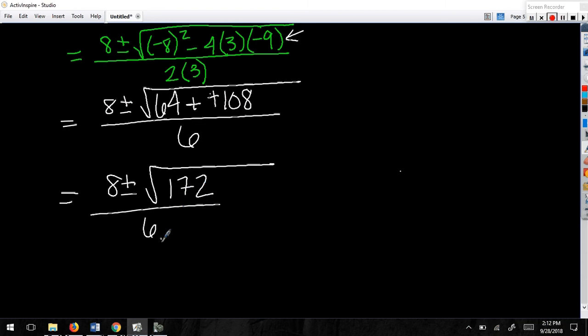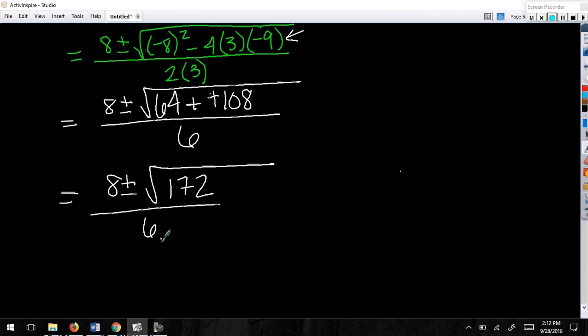All right, so I told you work under the radical first. Then I told you to simplify the radical. So my question is, can I simplify this radical? What do I mean by simplify a radical? Divide by the bottom number. Well, can you divide 172 by any perfect square? No. Probably yes. I'm going to guess yes. I'm not 100% on what it is right now.